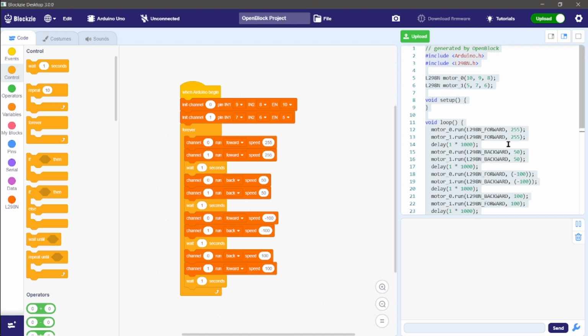This will give you motor rotation forward, backward: one forward, another backward; one backward, another forward. So this is how the L298N motor driver gets connected with Arduino Uno.